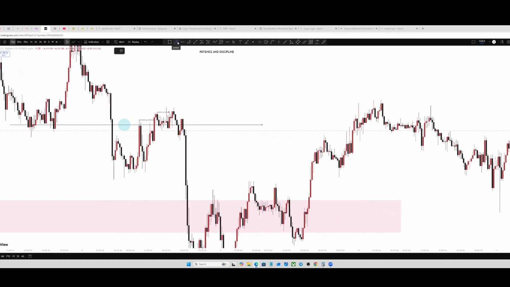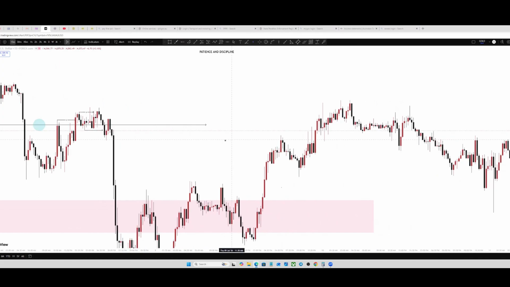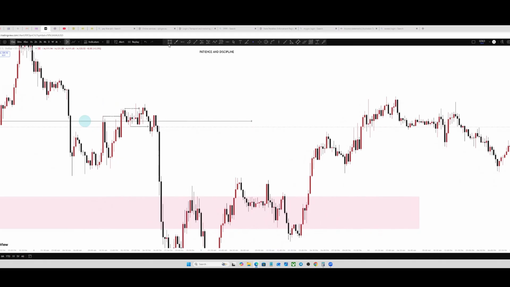And after that, we had a shift. Remember, price is already in our point of interest, so this is just our entry confirmation to dive right into this trade. The next thing I need to wait for is a shift in structure. So I had this clean shift in structure right here, and the key level that I used for entry was this order block right here.